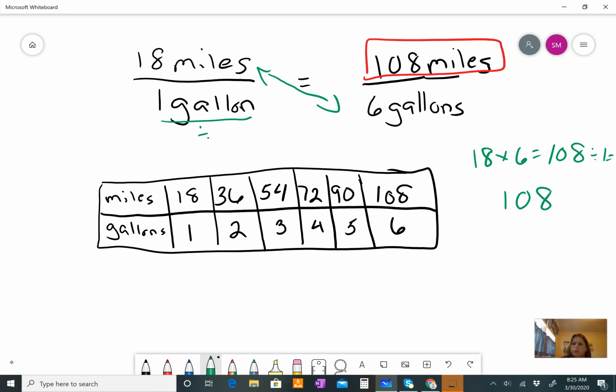All right. So if you want to try out that way, that's fine. Just think, I'm going to cross multiply my two numbers that I know that are there. So the 18 and the 6, they're across from each other. So cross multiply here and then divide by the denominator of my first fraction. So you could try that, or like I said, you can just do the table. That's the way we were taught. I really did not get into that other method with you guys just yet.